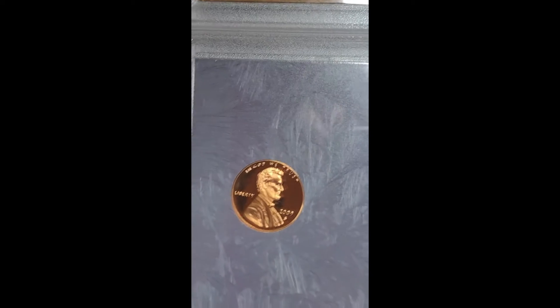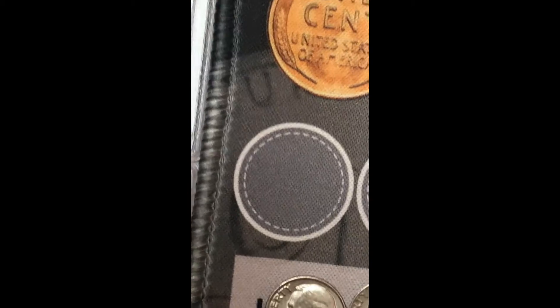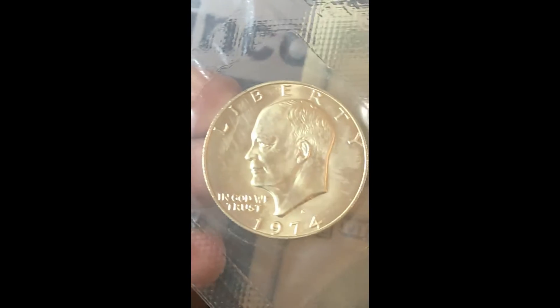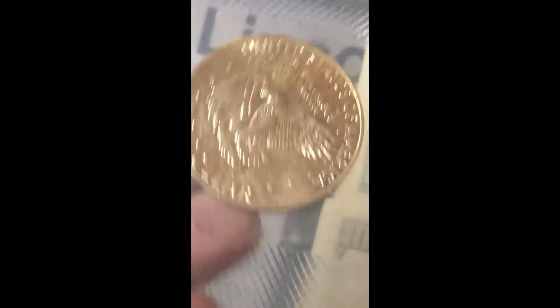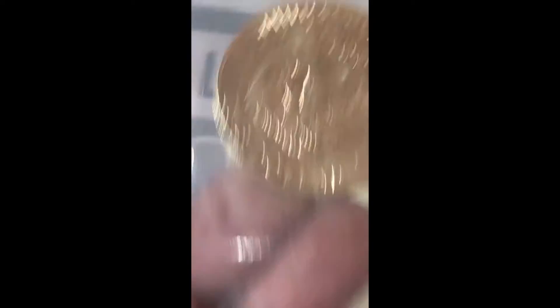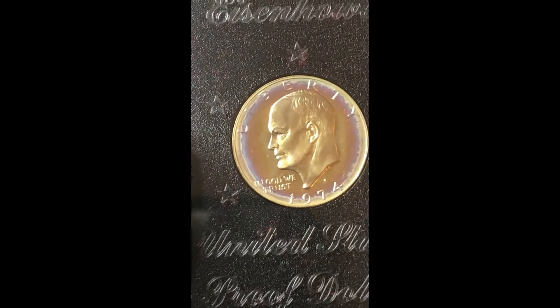This is the silver minted package and I just found it — look at those coins, how pretty they are. Also, for those of you that want to see this one, this is a 1974 dollar. You can see the details on it — I was searching for information on it. I got that at an auction from Rod Fine Treasure, and look at this — this is the silver proof.